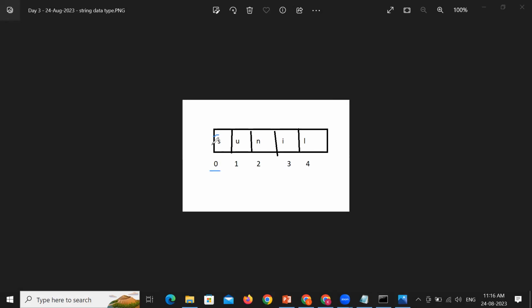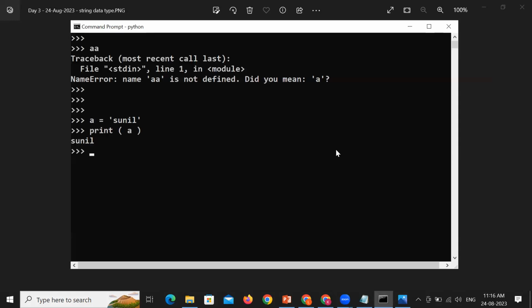Now, if you want to access the first character, if you want to print the first character, the syntax you have to follow is print. If you write A, everything, complete Sunil, will be printed. In A, you want to print the index number 0. Index number 0 refers to which character? Index number 0 refers to the first character. Got it, my dear friends? So index number, please respond in the chat box. I hope I'm very clear in explaining the concept of indexing. Remember, always the index number starts with 0.